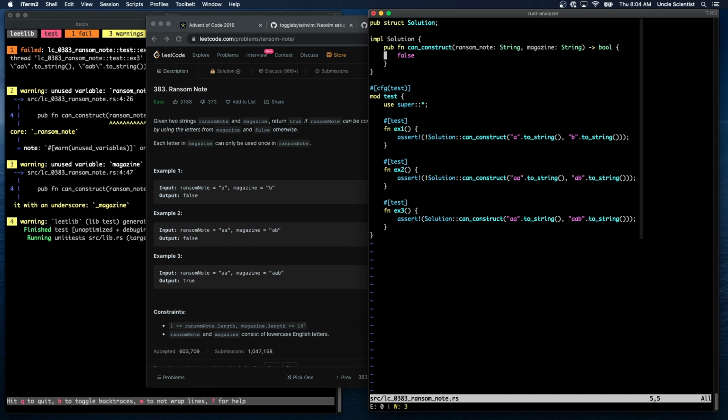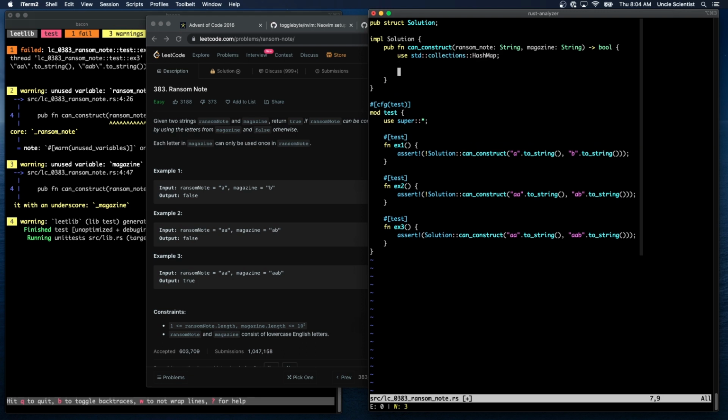I guess we could just run through the chars in either ransom note or magazine, and then subtract the ones as we find them in the ransom note.